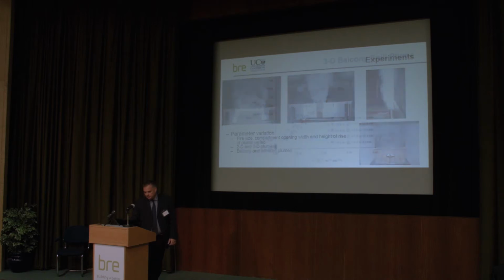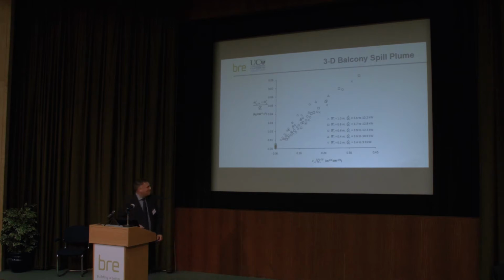Okay, I'm going to show you some data. I just love plotting data and trying to get the best out of it. I don't want to get too academic today because the axes are plotted in a particular academic form that you would expect for spill plumes and for line plumes. For you today, you just really need to know that the horizontal axis increasing really represents the height of rise of plume as it rises above the spill edge, and the vertical axis is the increase in mass. That's all you really need to know.